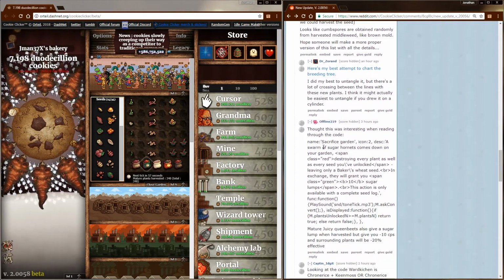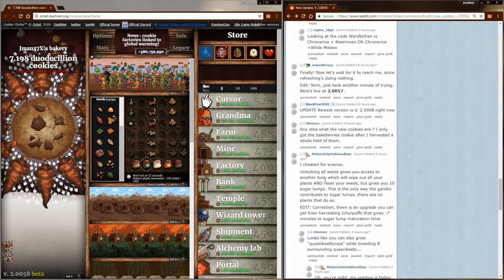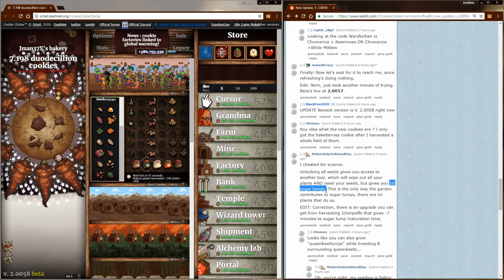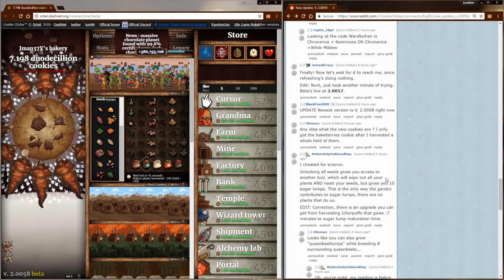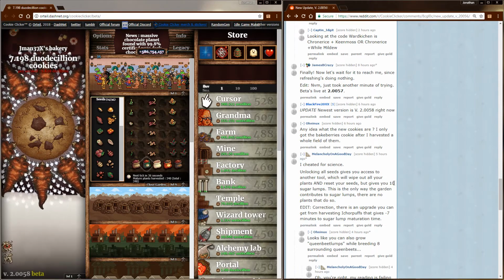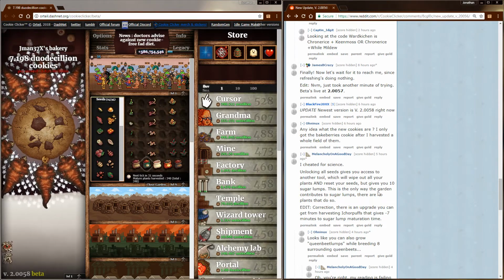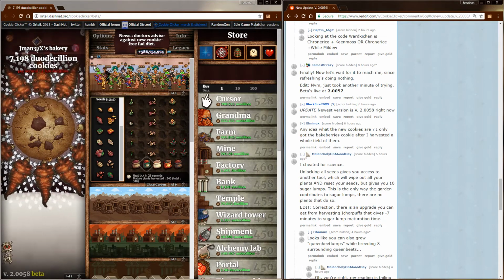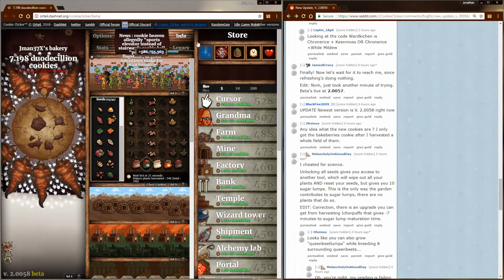So in the code, you can see, we'll go down a little bit more because I think it's unlocking all seeds gives you access to another tool. It destroys all your plants and resets your seeds, but you get 10 sugar lumps. That is definitely significant. That's 10 days worth of sugar lumps that you get by doing that. But the problem, of course, is that you have to re-unlock every single seed. So that's probably not something I'm going to be doing. But it is definitely something to keep in mind. So that's what the other upgrade was that he was talking about in the info.